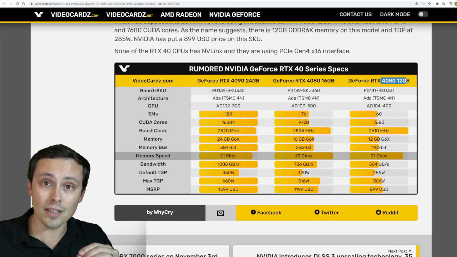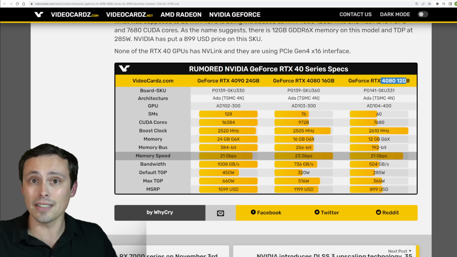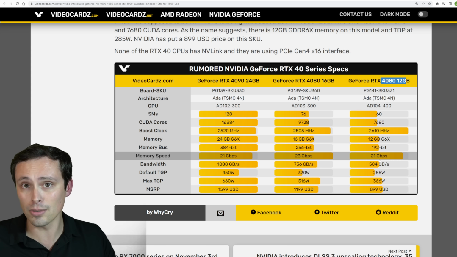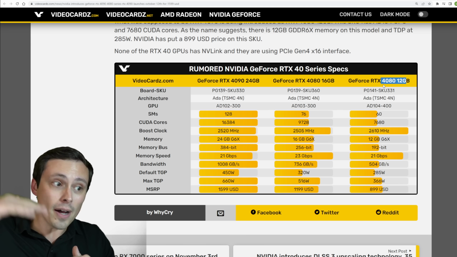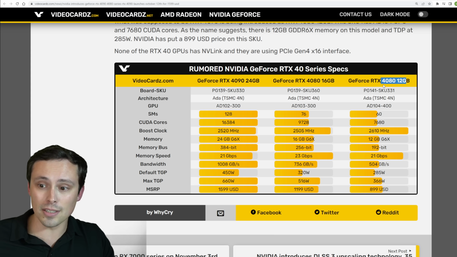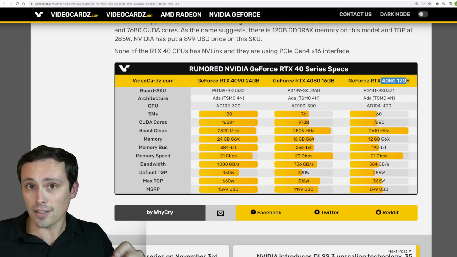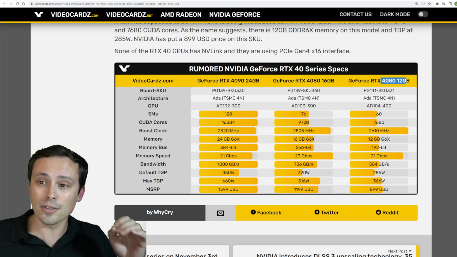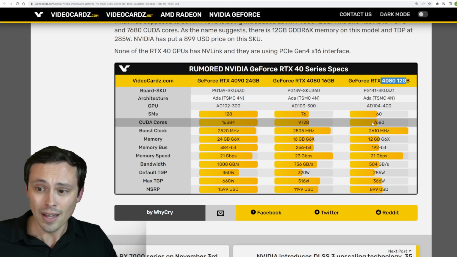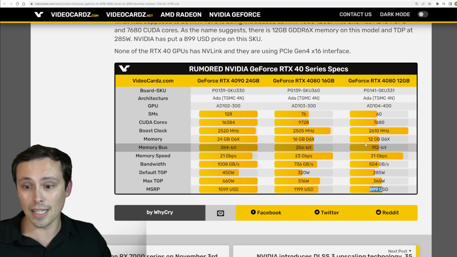But we want this to cost as much as a 3090 is currently selling for. You can get 3090s in the $900 to $1,000 range currently. So they want these to slot in above the current pricing of the 3000 series. And so that's why they didn't call this a 4070. That's why they're calling it a 4080. It's so that your mental gymnastics will compare it to the pricing of a 3080. And this is still a $200 price jump from the 3080.